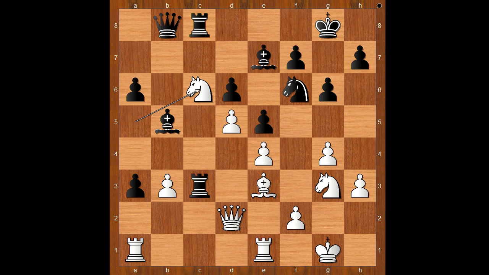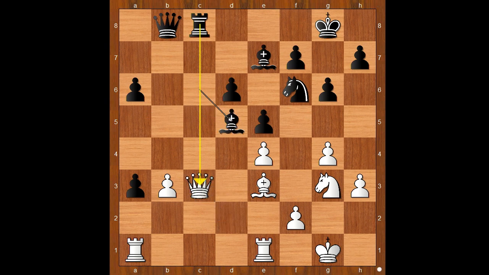Maybe. This move is cutting the communications between the two rooks. Bishop takes on c6. Queen takes rook. Bishop takes on d5, attacking the queen. Queen to a5. Black to move. Which pawn to take? Which one would you take?